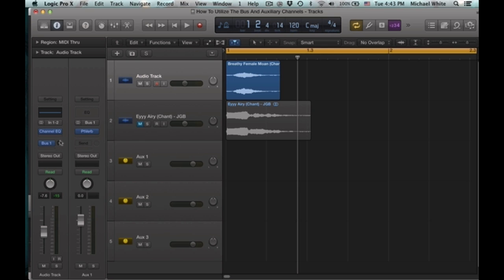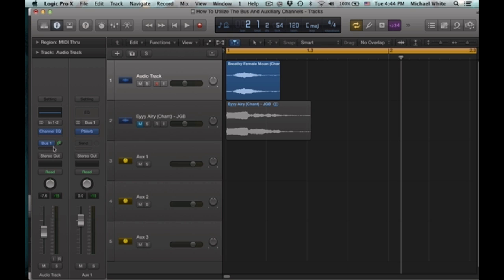And if you look over here closely in this circle, you can see a little green bar. And that's how much of the audio signal we're sending to that corresponding auxiliary channel. So let's hear how it sounds as it's set now. You can kind of hear some of the reverb, but if we want to turn it up, you can really hear it. And this is really useful for taking full control over your mix, because you can determine exactly how much of each effect you want, and get your mix sounding exactly how you want.